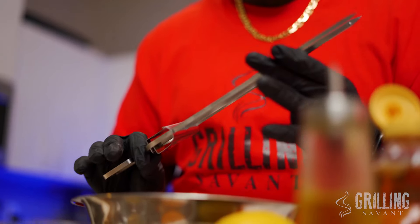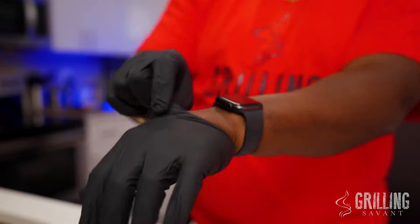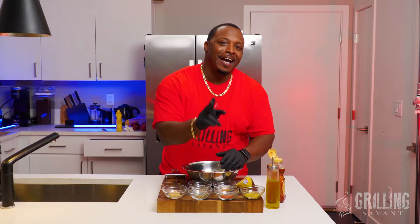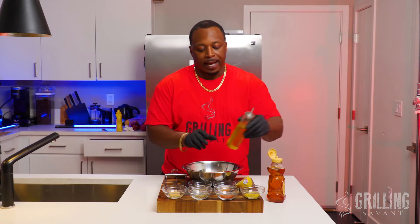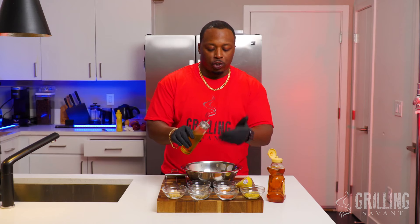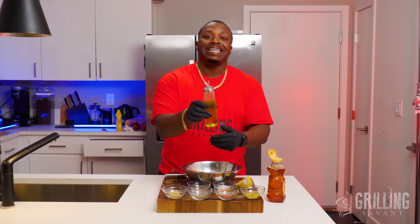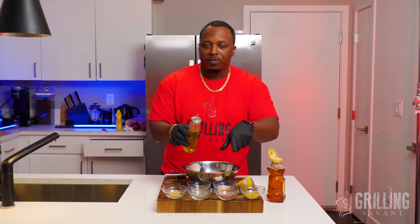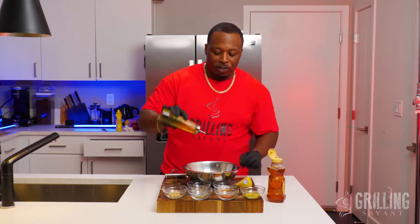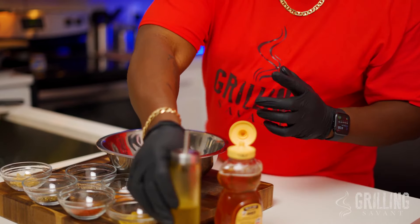And the tool of choice for me is gonna be the original three-way skewer. All right, ladies and gentlemen, it's time to build the marinade. You wanna take your olive oil. I didn't measure the olive oil because you wanna eyeball this. You wanna make sure that every piece of shrimp is coated — you don't wanna drown your shrimp, but you wanna make sure you get enough on there to coat every single piece.